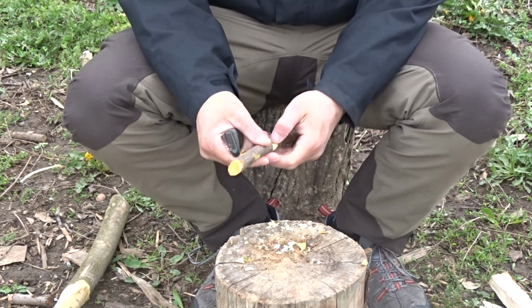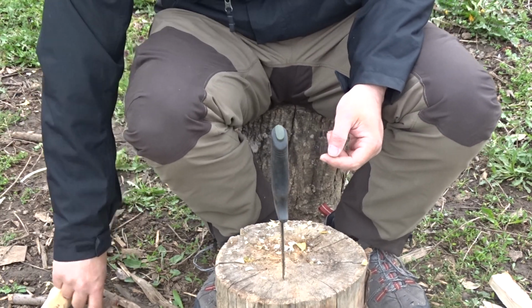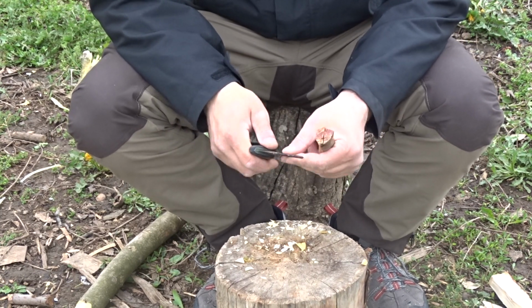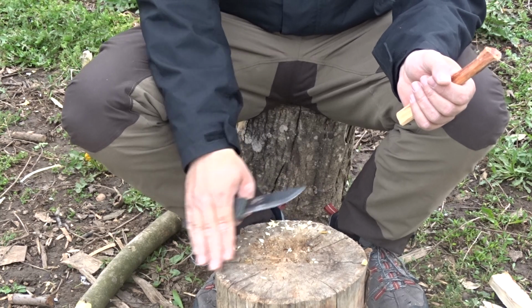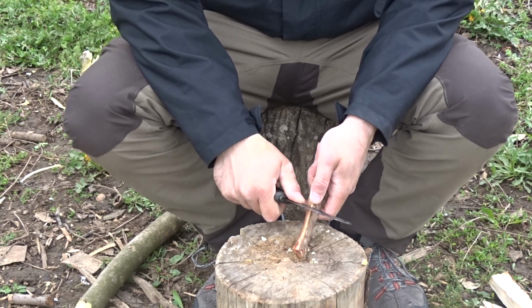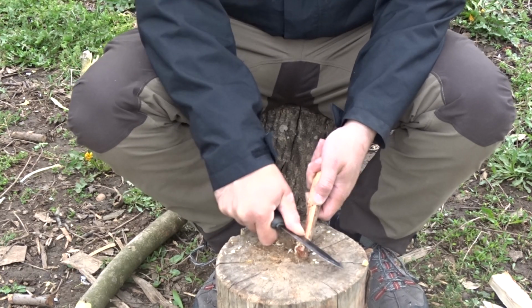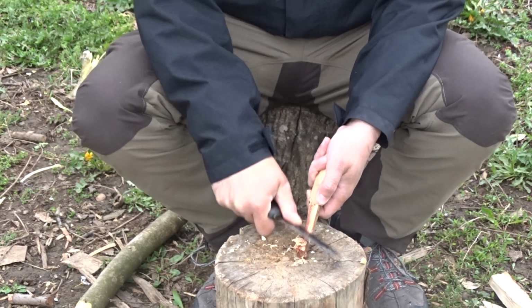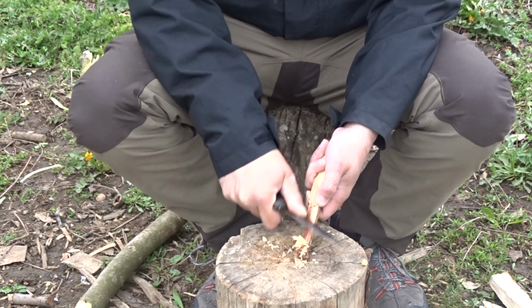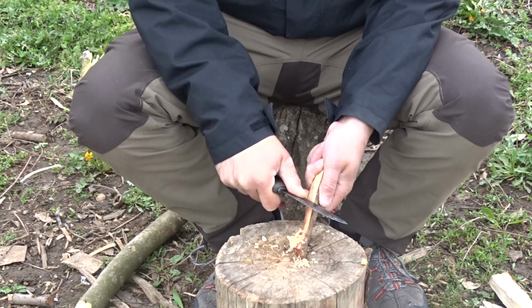As I said, this knife was created with bushcraft in mind, so it has a 90-degree spine. This is very good. This is not the sharpest spine that I have seen, but is one that we can work with. And look how nicely we can obtain the fatwood mush. Look, the knife works very well.